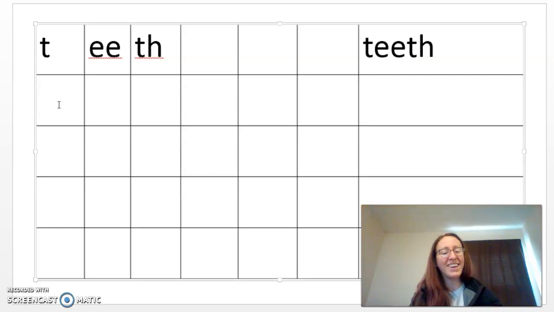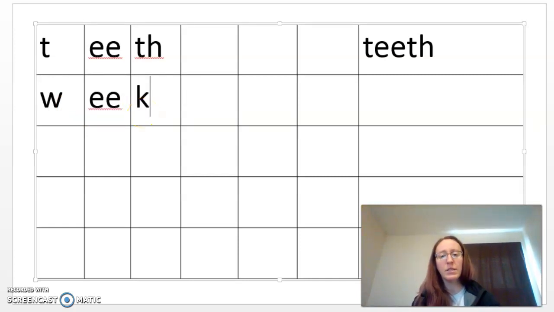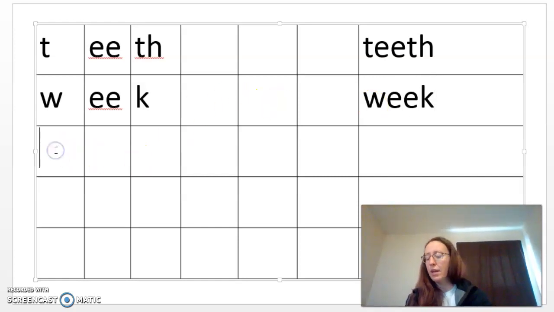Okay, next word is week. Say week. Tap week. Week. There are 3 sounds in week. E. And we're going to use a K at the end because when we're thinking about the K sound at the end, typically it's a CK, but that's only when there's one vowel. Because this vowel, E, has a buddy, we're going to use the letter K to spell week. Let's spell week. W-E-E-K, week.